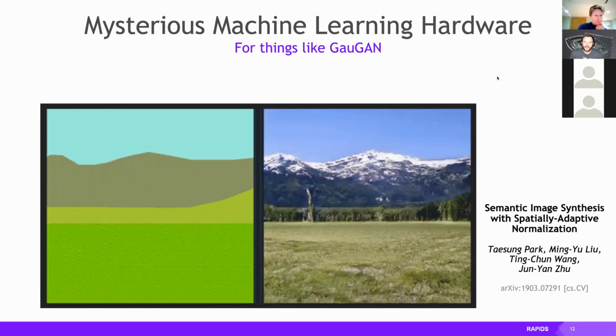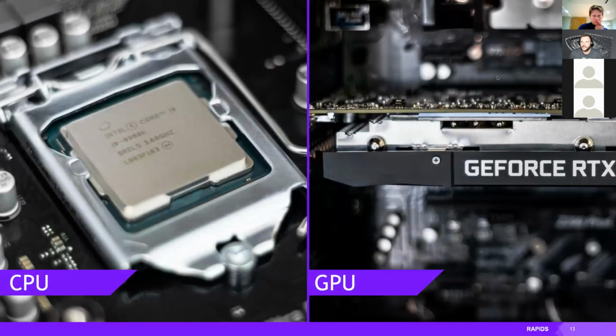And so I'm going to dig a little bit into what's actually going on and how we can write some pretty noddy code, but get it running on the GPU. So if you open up a PC, there's two different things in there, right? You have a CPU on the left here, which is just a small socketed chip, and you have a GPU, which is like a big card. What's the difference between those two? Why do they have different form factors?